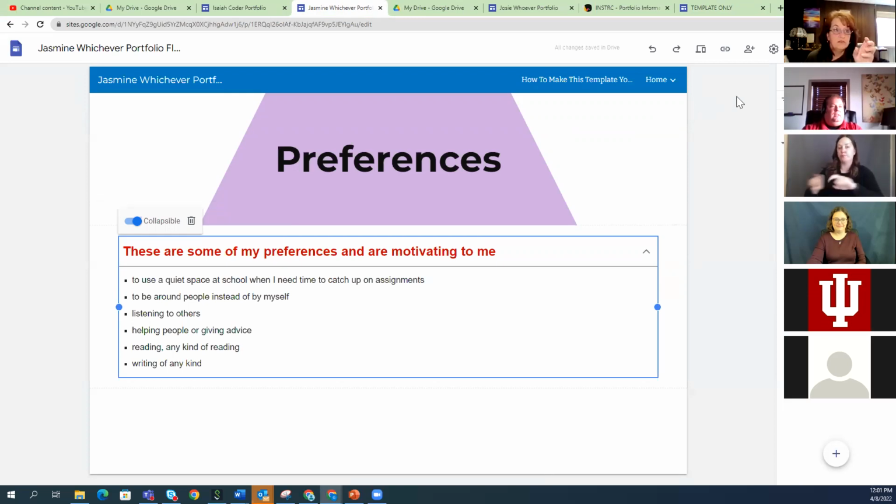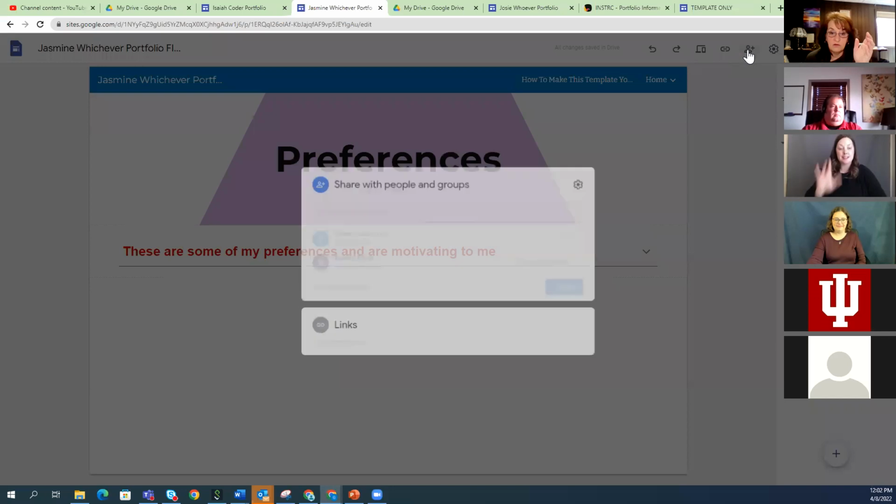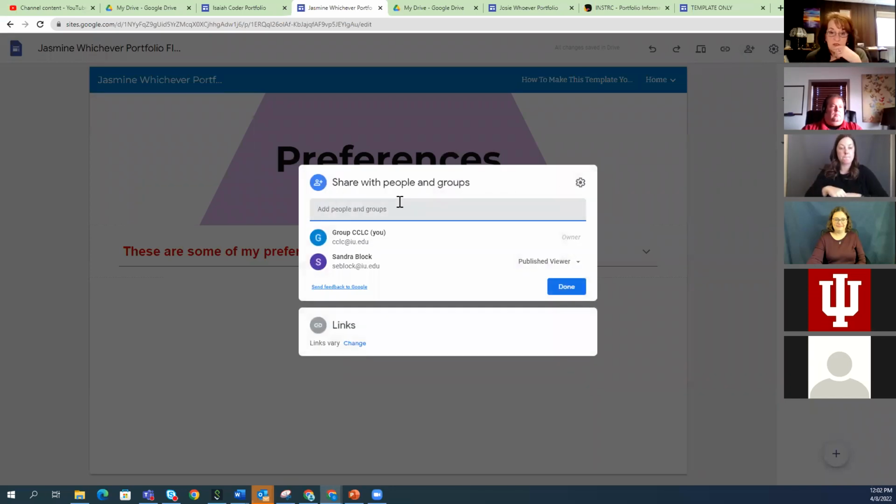First thing you do is, see up here at the publish button, go to the left, there's the 3 dots where we started. Ignore the cog and go to the icon of a person next to the cog icon, right? So the person with a little plus. You're going to click that icon and you're going to be prompted to enter the email of the person that you want to receive the link so that they can put information into the portfolio, they can edit the portfolio, they can help you with the portfolio.